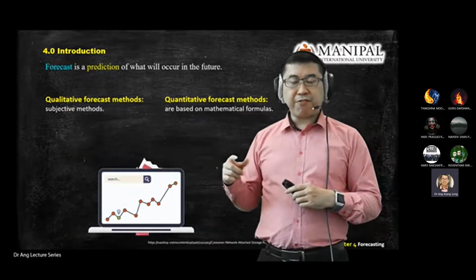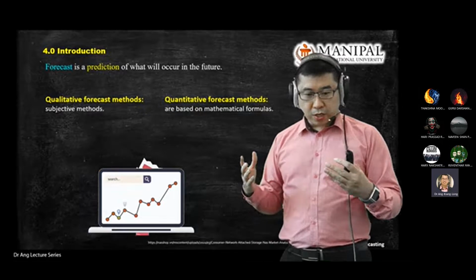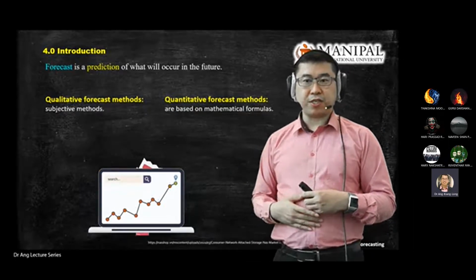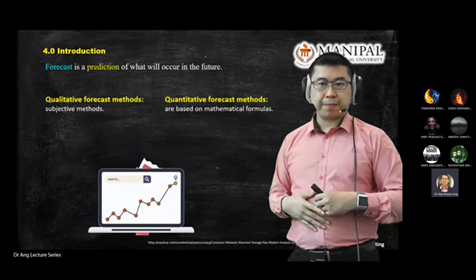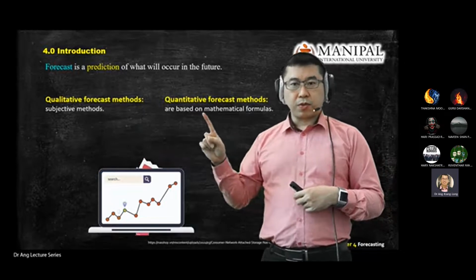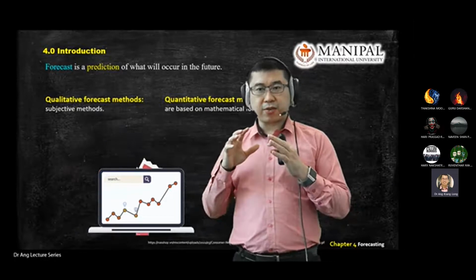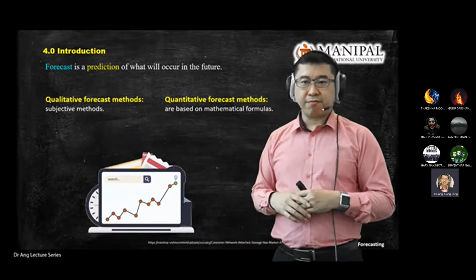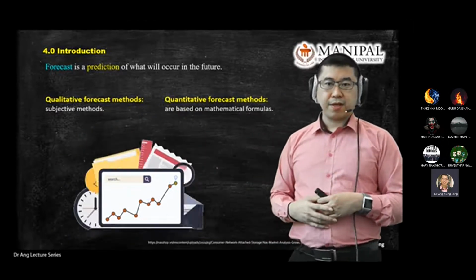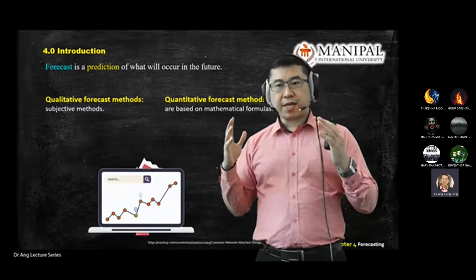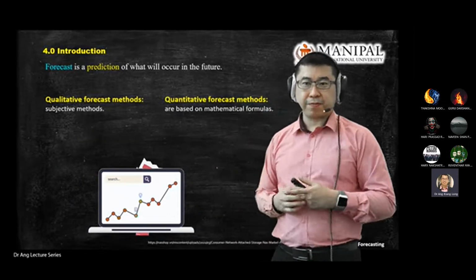Second one, quantitative is the method that we normally use when we do engineering courses, or when you go out there and perform as an engineer. You base on models, you base on formula. Okay, so quantitative is based on analysis, something that you can calculate, something that you can project in the graph and come up with numbers. Then it becomes quantitative. Okay, qualitative is something that you describe through experience what is going to happen.